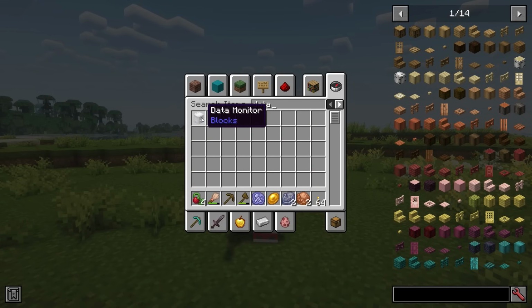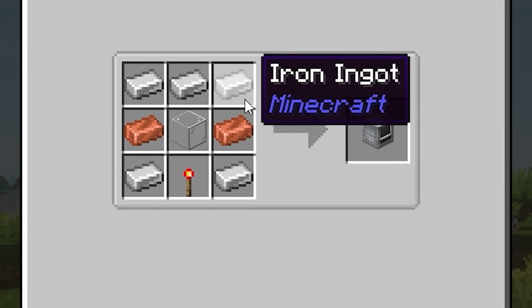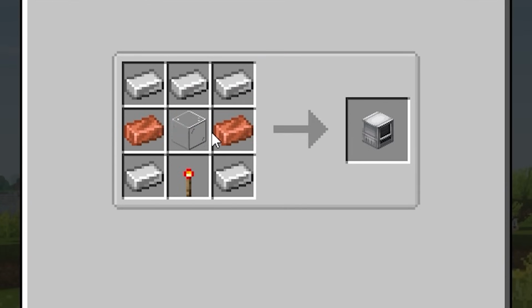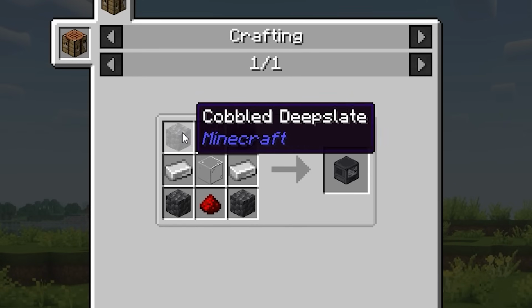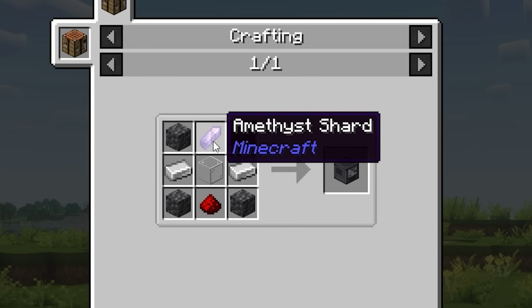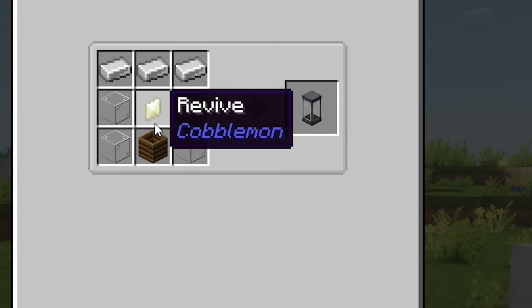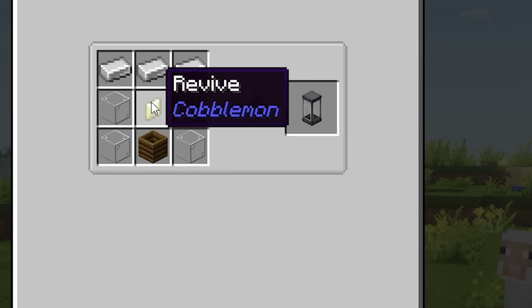First off is a data monitor, which you can build like this. Pretty simple, just iron ingots, copper, and a redstone torch and glass. You're also gonna need a fossil analyzer, which might be a little more difficult. You need cobbled deepslate, redstone dust, and an amethyst shard. And then finally, you'll need the restoration tank, which is also pretty simple, except for maybe the revive.